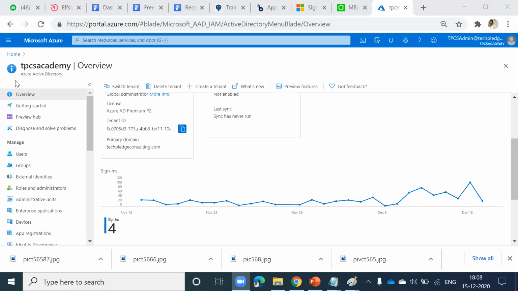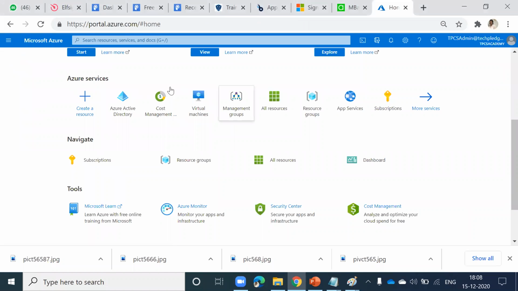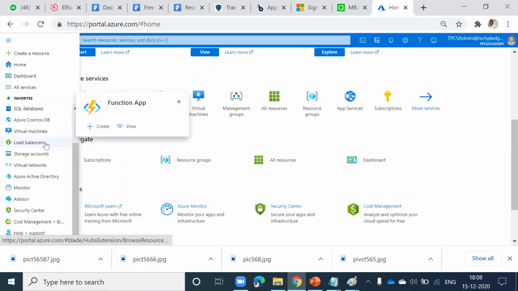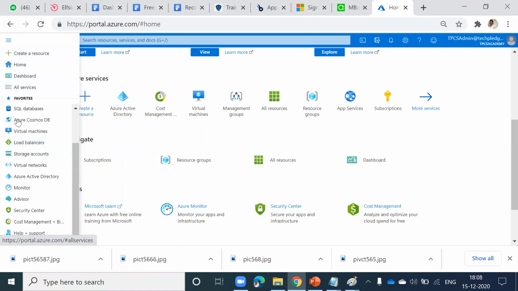Yeah. Okay. So when you have Azure for your company, you will see a three dot menu on this side in Microsoft Azure. When you click that, you see some menu items.